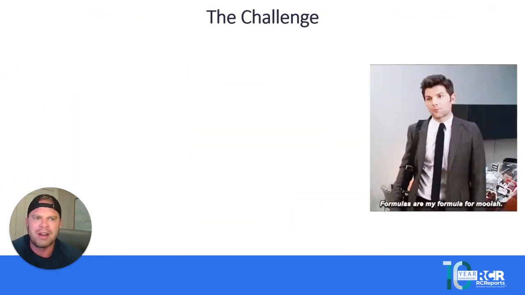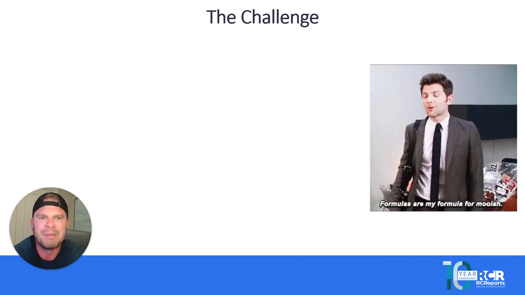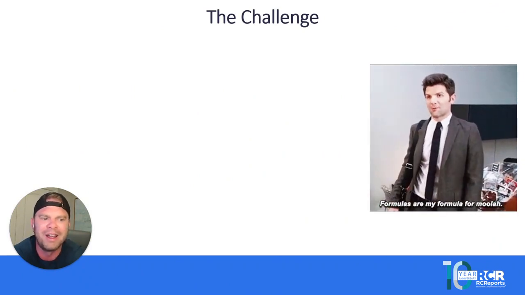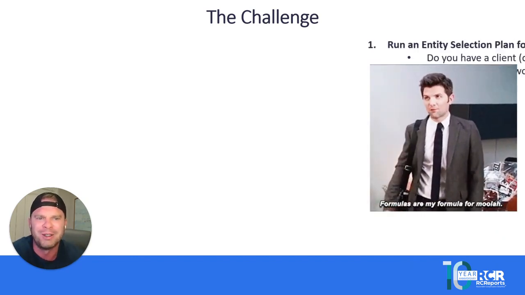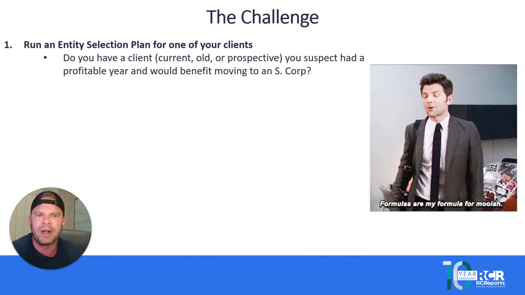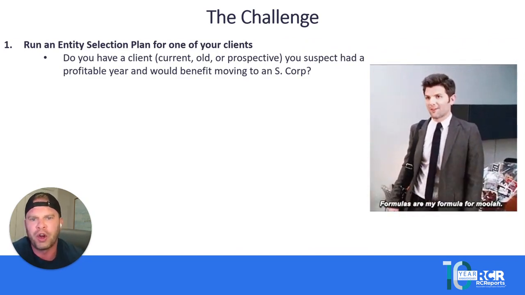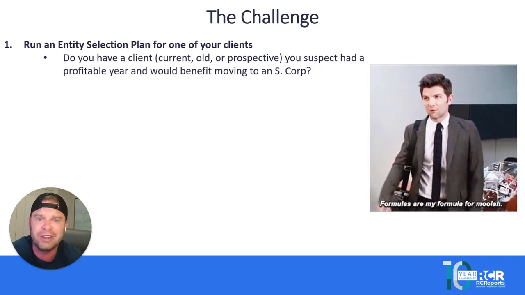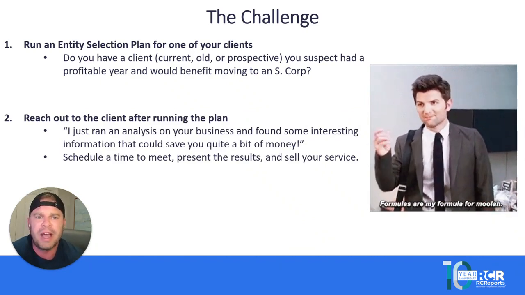Now that you know how to do an entity selection planning report, here's my challenge to you. And let's all remember what Ben Wyatt said: formulas are the formula for moolah. So let's use the entity selection planning formula to, one, identify one of your clients, whether current, old, or someone that you want to work with that you suspect had a good year last year. Identify them, run an entity selection planning for them.